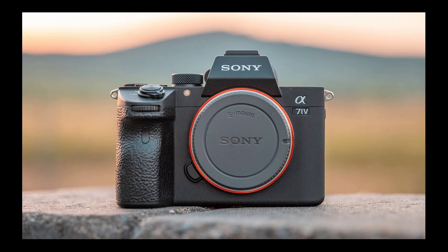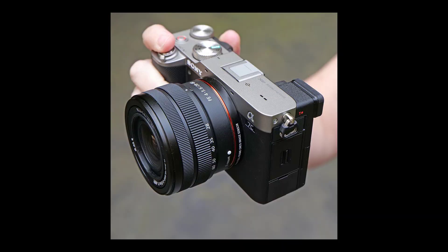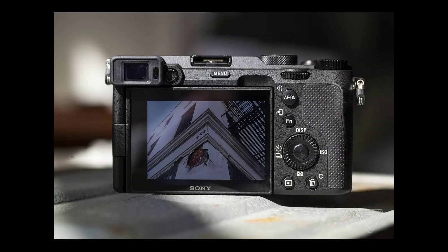Hello guys, what's up? It's Asif here again. Today we have some leaked specifications and rumours about the Sony A7 Mark IV. It is the most anticipated camera in 2021 because we were thinking that maybe Sony would release the Sony A7 Mark IV back in 2020, but they actually released the Sony A7C instead. So we got confused, and now again some news, some rumours, some leaks have arisen on the website.